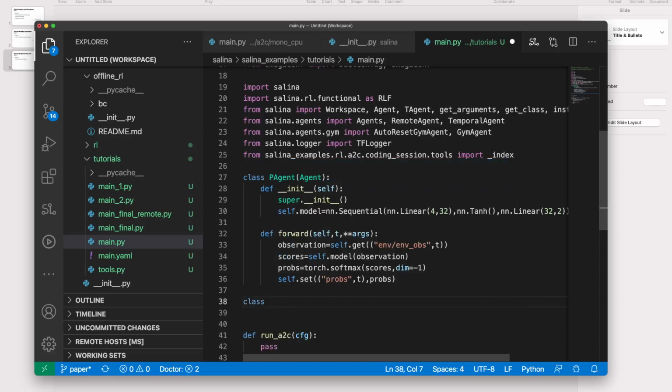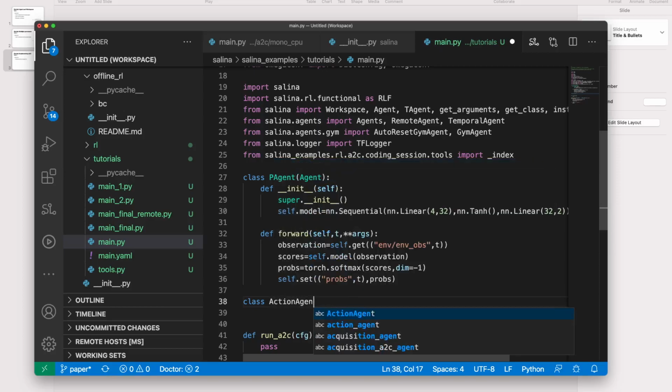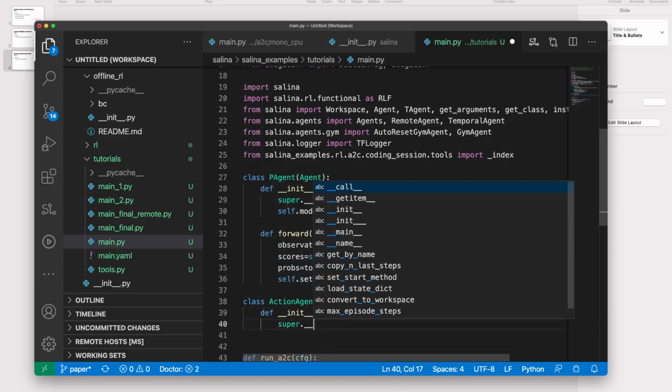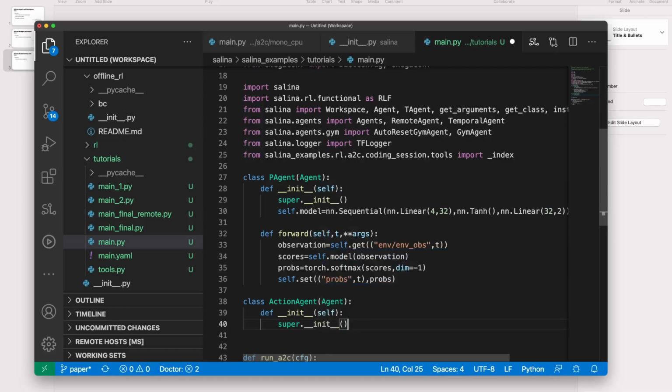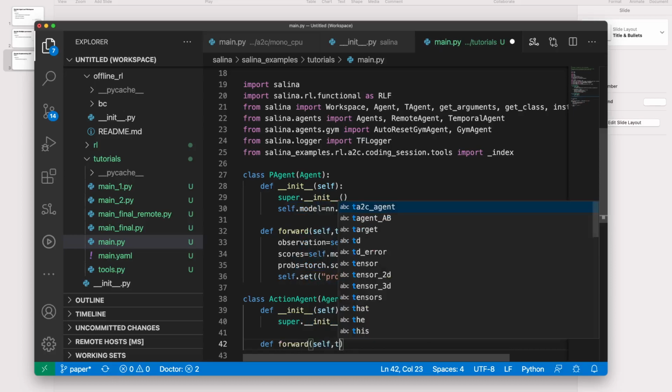Then, based on these probabilities, I want to decide which action to take. So I have the action agent, which is also an agent. This agent will also act at time t in the workspace, and maybe this agent can be used in a stochastic mode or deterministic mode.